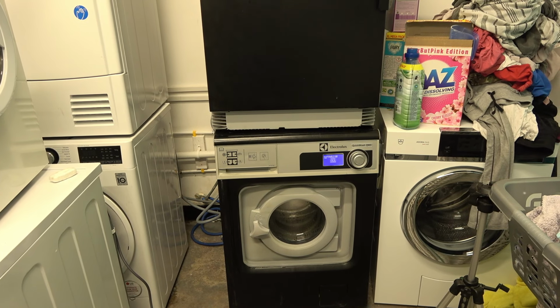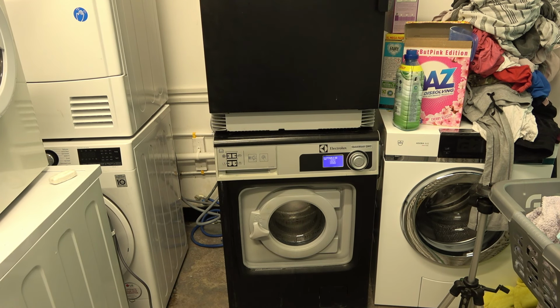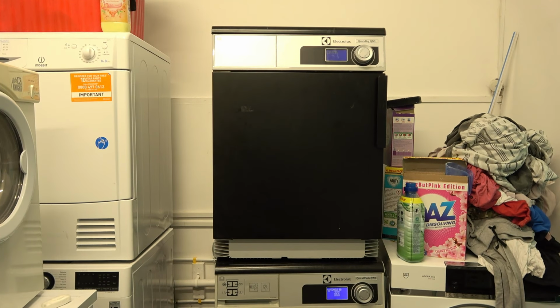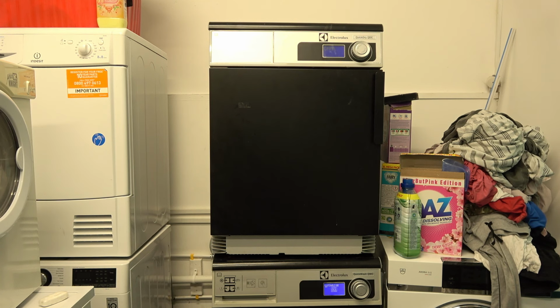Right, so after reviewing the Electrolux QDC, no washing machine is complete without the matching tumble dryer. That's exactly what we have here. The Electrolux Quick Dry QDC.